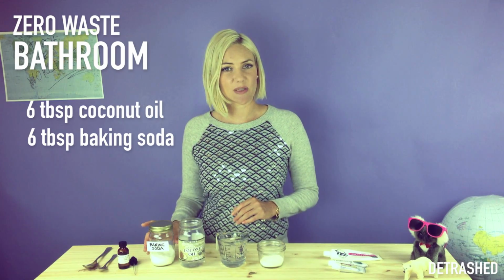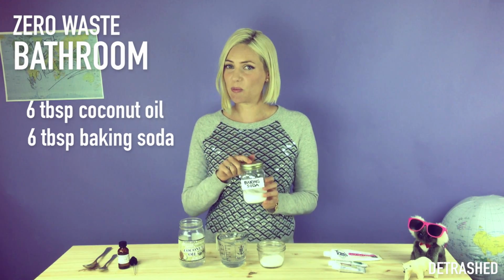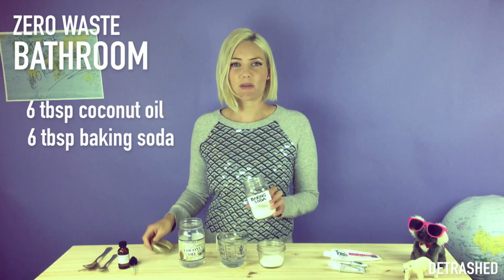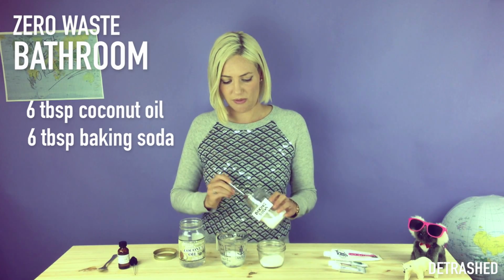And now we'll add our 6 tablespoons of baking soda. I got this from a food co-op in bulk, so even more zero waste. If you can be more zero, which you can't, but you know what I mean. 1, 2, 3, 4, 5.